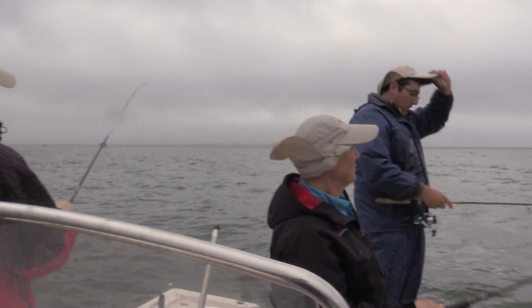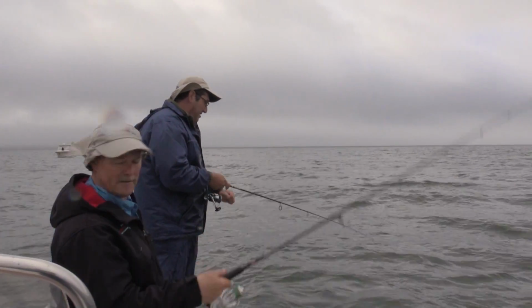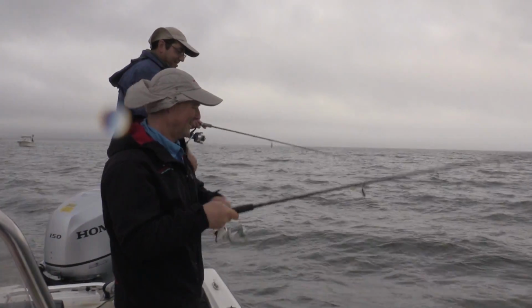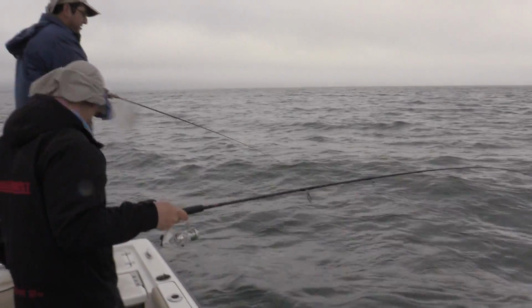Well, you also have a bigger one on, too. I do have a bigger one. You have the one size smaller, right? So yeah, that could make a difference as well. This one feels decent. Oh yeah, that's a nice chunky fish.